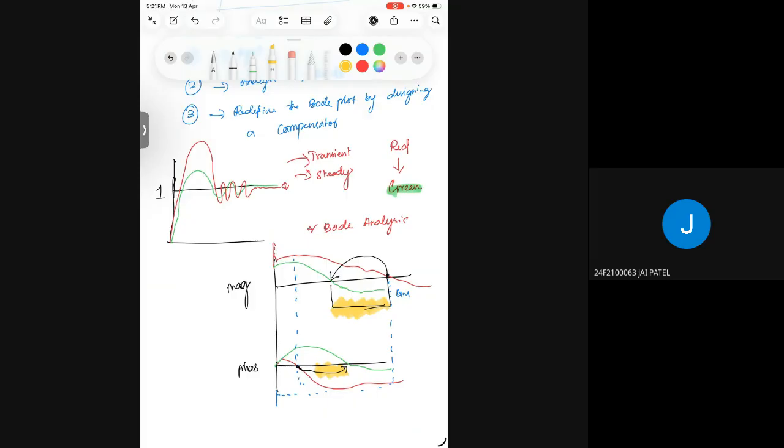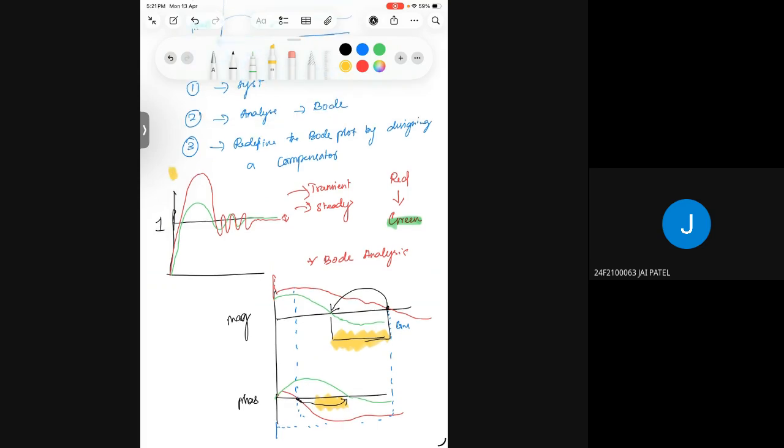Okay, I will explain. From the starting, I think this graph, the red and green graph. Okay, fine. So I have a system and I'm giving some input and getting some output out of it. So consider this as my output. This graph is my output. I'm expecting my system to behave in a green line. So I need a very small overshoot and it should follow my set point precisely. There should not be any steady state error. This is my desired outcome. But instead, since there are some issues externally and internally because of disturbance or external measurement issues, my system is behaving in a red curve way.